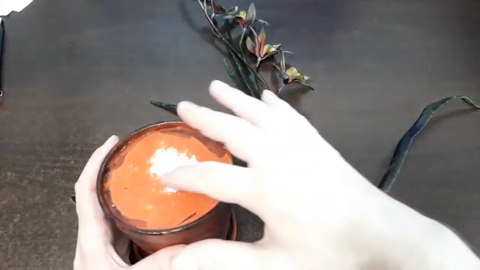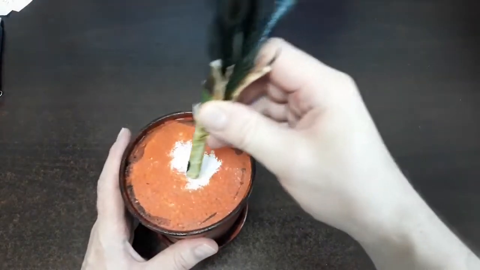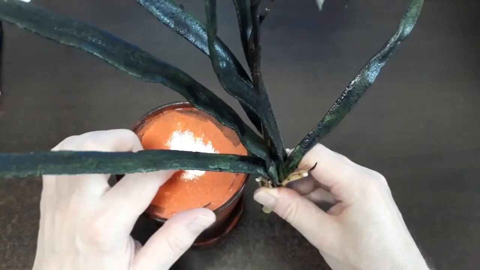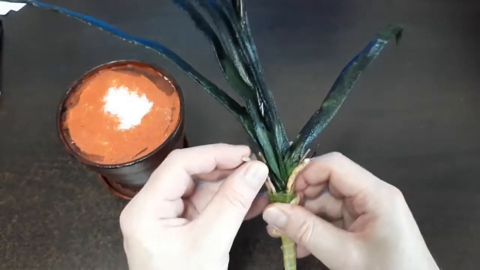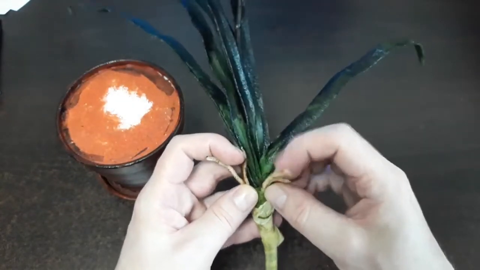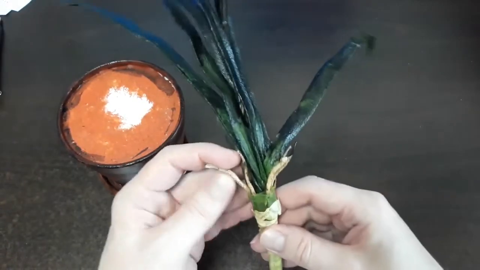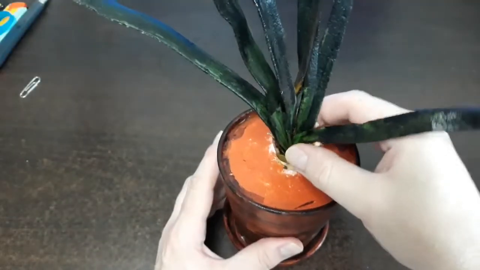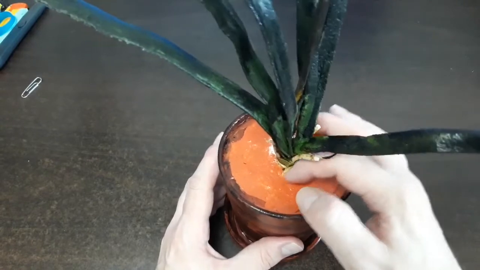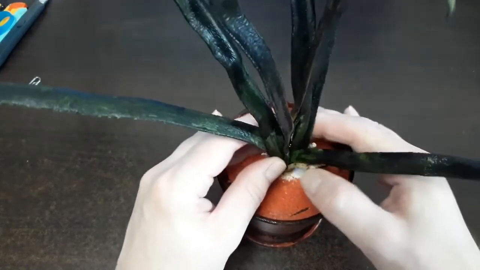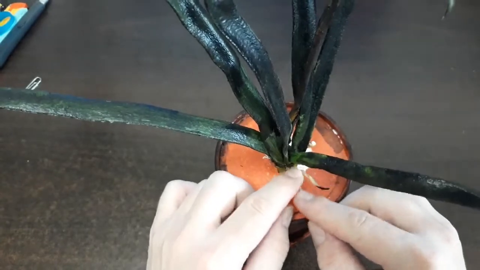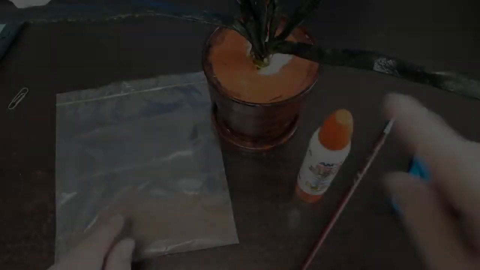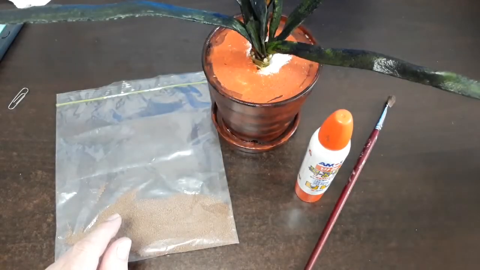Now, we've got our pot done. We've got our foam in place. Now, we're going to push and put our stem into our base over here. I believe I'm going to have to cut that out and hot glue that down. Now, one element that's really bothering me right now are these roots. I'm going to take a pair of scissors, and I'm going to cut them off, because we have a plan here at Historical Recreations. That went right in. I just pushed that right in. Did no cutting or anything needed. So, now, push that down a little bit more. We're going to cut these roots off, and we're going to change this around. We just cut off the roots really easily. I just used this little tiny pair of scissors. Next element, I'm going to show you how to make artificial soil.